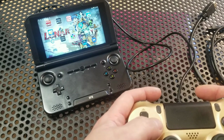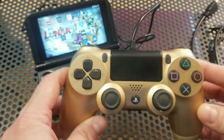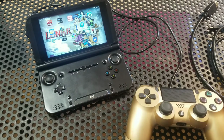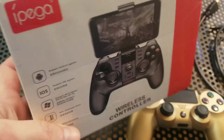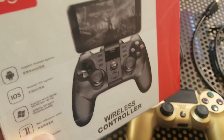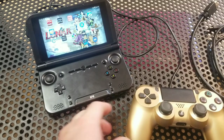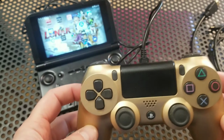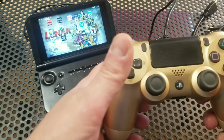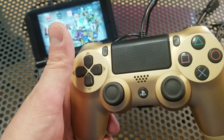So it registers immediately. And look, guys, this is the only controller I've ever gotten to work with a GPD XD. I've tried controllers like this. There's Bluetooth controllers that you're supposedly supposed to be able to use on here. I've tried PS3 controllers. I've tried Wii U Pro controllers. I've tried a few different kinds of controllers. This is the only one that I can work and configure, but that's okay because this is probably the best controller out of all of them.